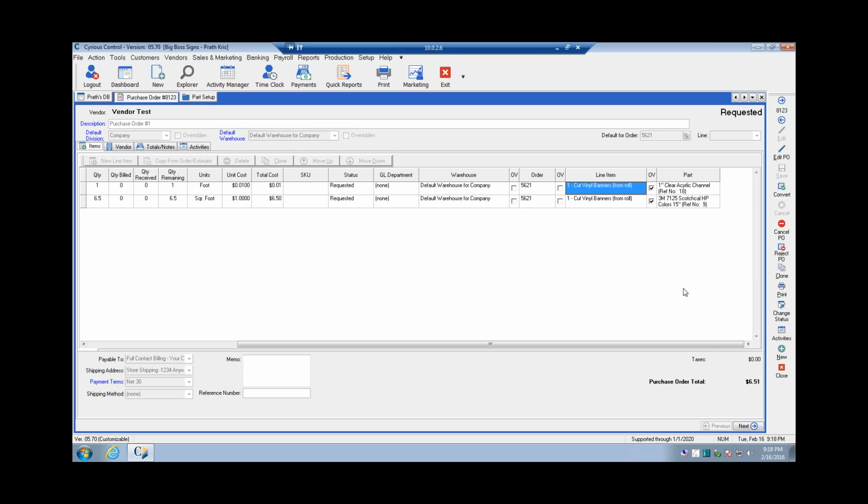But like I said, people that don't have the accounting module do find this useful. Of course, you do have to have vendors in there, so you have to start there. And if you do have a vendors list in Excel, remember, just like your customer list, you could import them all. You don't have to create them individually.